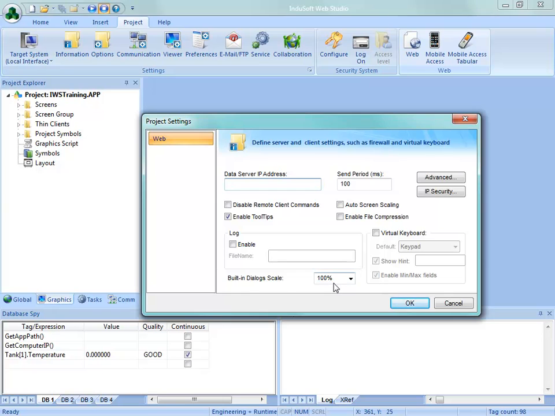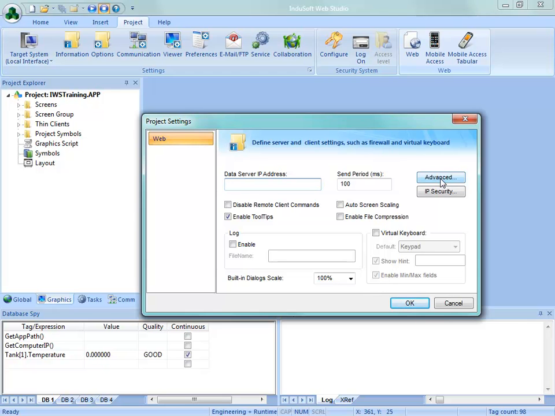We've now moved that out because now this built-in dialog box not only adjusts the scale of the virtual keyboard in version 7.1, but it also adjusts the dialog box for the security as well as the e-signature for the login as well. So that's now been moved out of that, and that's just a little bit different than previous versions from 7.0 and lower.